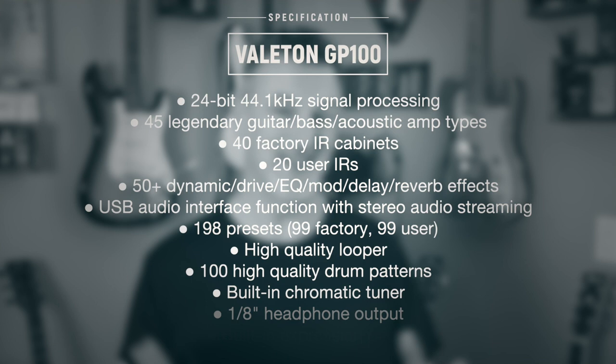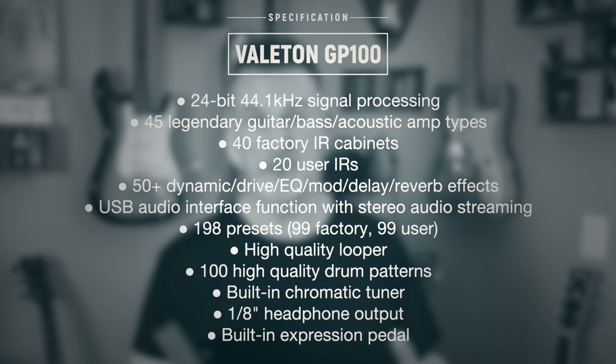You can load your own third-party IRs into this unit. That seems to be the way music technology has been headed for a while now. Because an IR sounds much better than the digitally emulated tone in most cases, and people are familiar with those particular amps and cabs that they've used and played in the past.